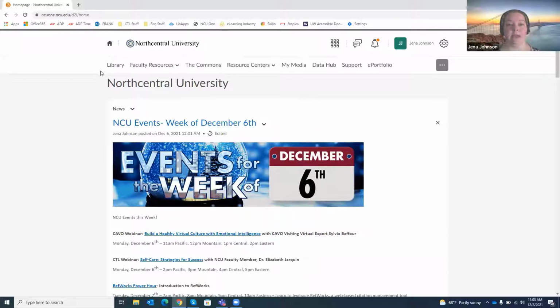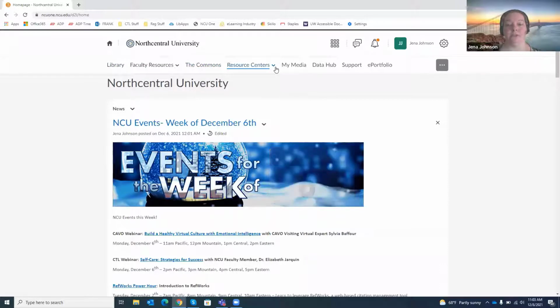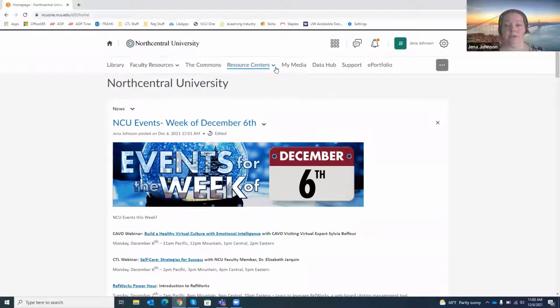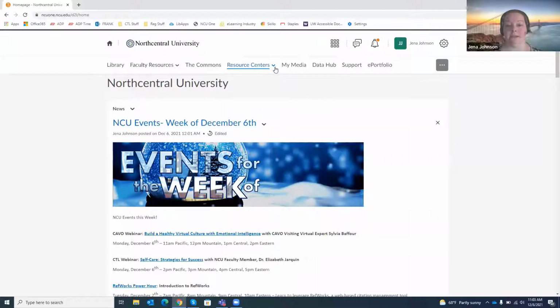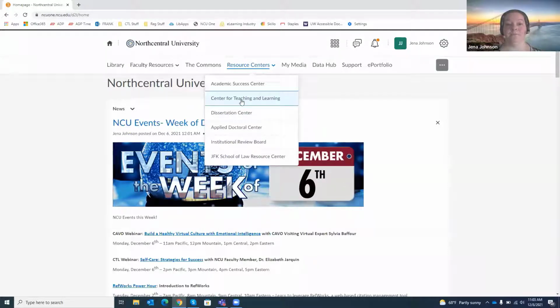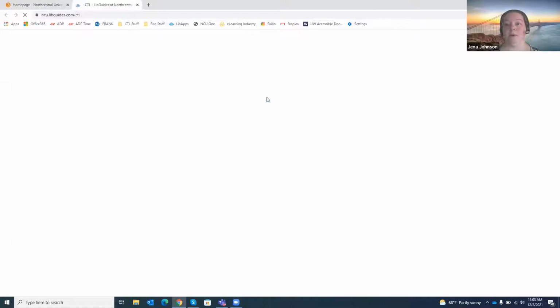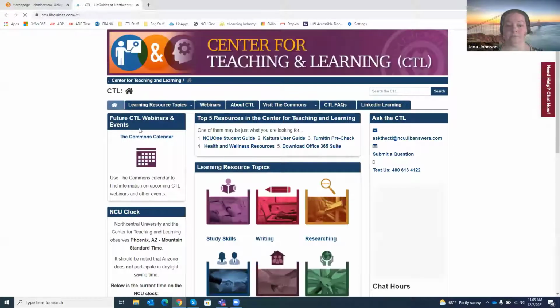You can see that we have a link for the library, we've got the commons, we've got the resource centers. To get to the Center for Teaching and Learning, which is what I'm going to present to you today, you're going to click the caret next to resource centers, select Center for Teaching and Learning, and it's going to open up a new tab for you. And here we are at the homepage for the CTL Resource Center.